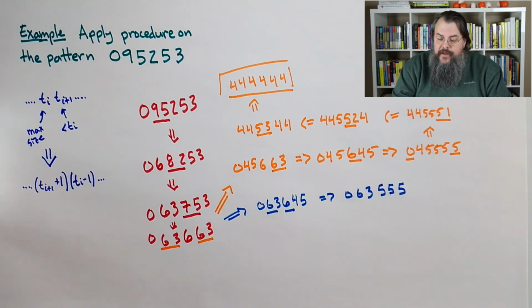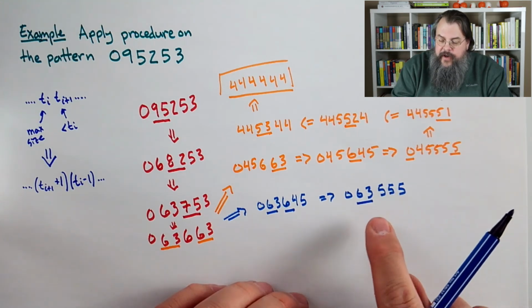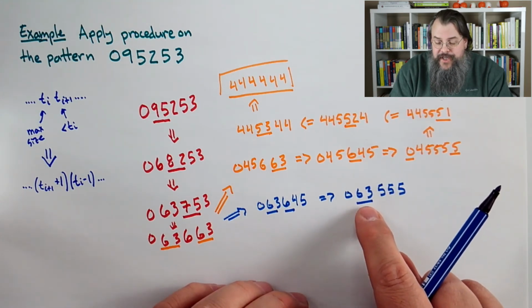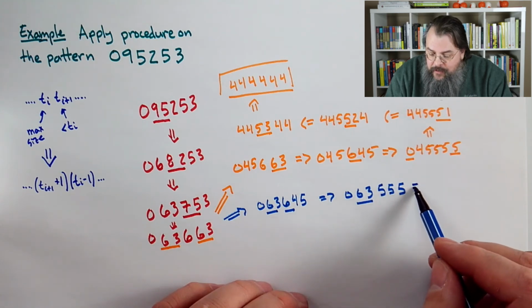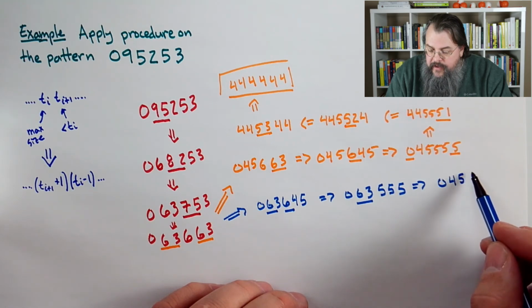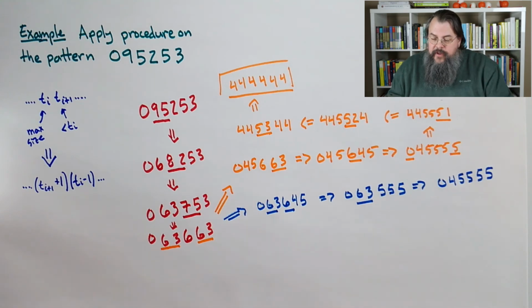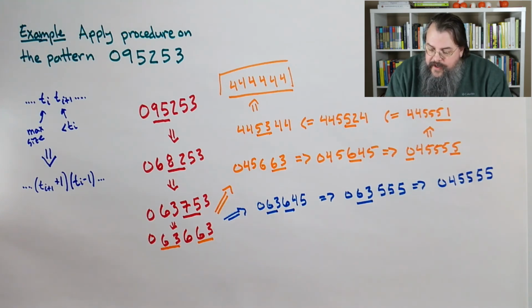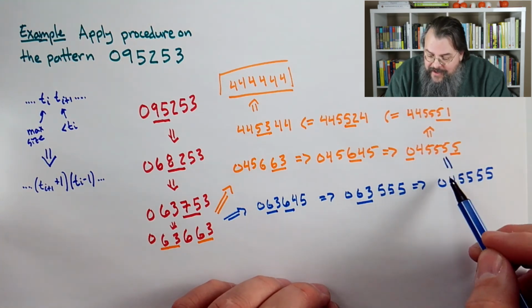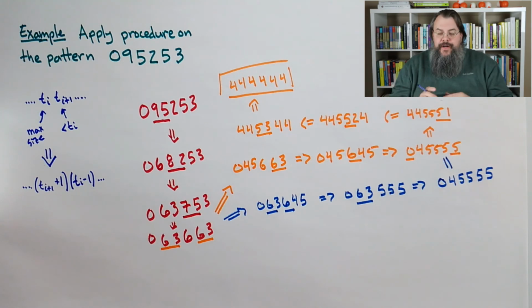All right. Well, now what? 0, 6, 3, 5, 5, 5. There's the place where we can change. Okay, so we carry it out. That would make it a 0, 4, 5, 5, 5, and a 5. Okay, so 0, 4, 5, 5, 5, 5, 5. Have we seen that before? Yes, it's right there. And so, lo and behold, we can just now follow that chain through. Okay, great. So we know it works.